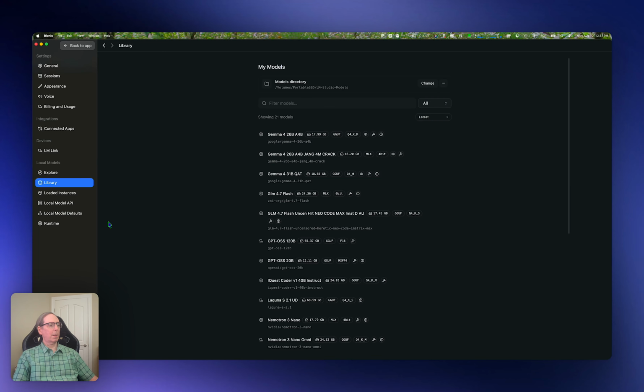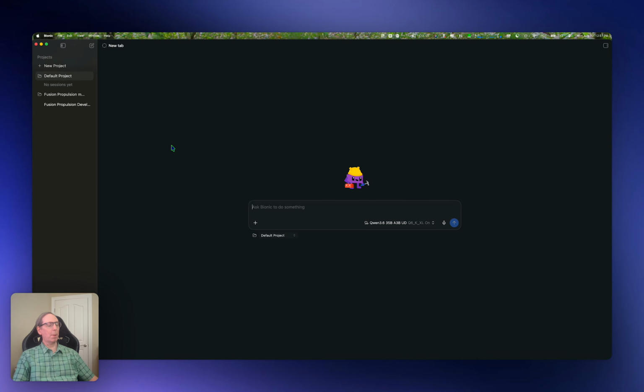And then you can also have cloud models. If you want to use cloud models, you will want to charge up some usage credits on your account at LM Studio. So with that said, let's go back to the app.